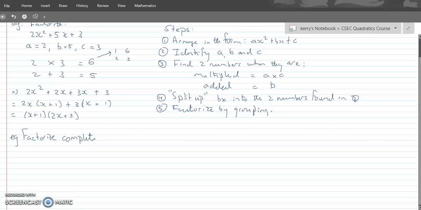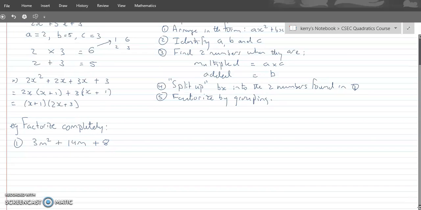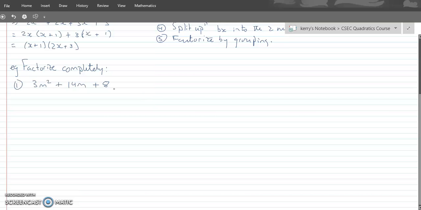So let's say they ask us to factorize, and the question might come, and they will tell you to factorize completely, right? So that means to get straight down to here. Example 1. Let's go with 3m squared plus, let's have to think about these numbers a little bit, 8 and 14m. Good. These questions I'm making up on the go, so I just want to check and make sure that they're working out fine, right? This one should work out. So it is arranged already in the order, so you don't really need to do step 1.